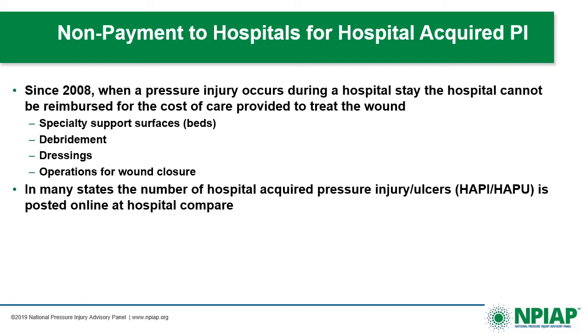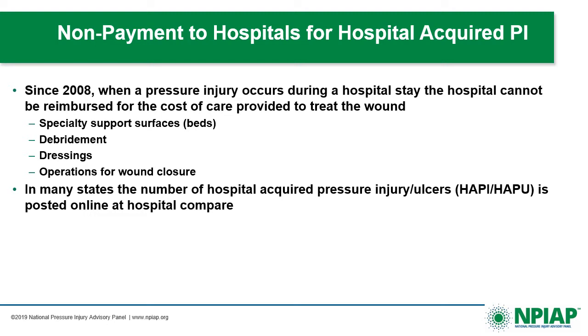Well, the same regulations that were true in long-term care really didn't come into play in hospitals until 2008. And in 2008, again, the federal government tried to cut the budget down for what it was spending on conditions that occurred in the hospital. And they also made a determination that pressure injuries are avoidable in almost all cases.